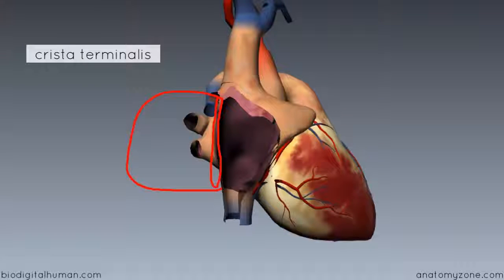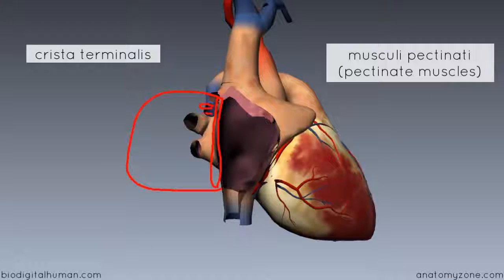On the muscular anterior ridged part, you've got these little muscular ridges called musculi pectinati, or pectinate muscles. I've just drawn them on here. These pectinate muscles extend into the right atrial appendage, or the right auricle.